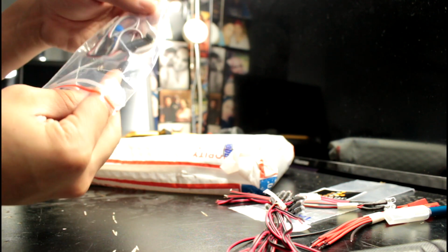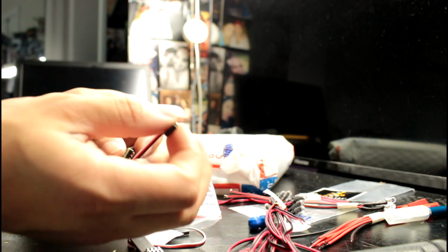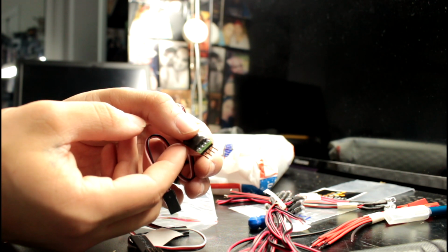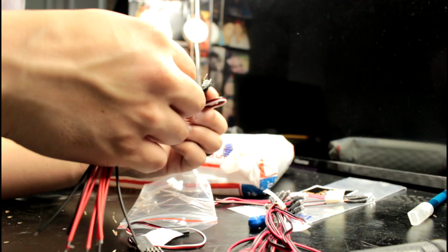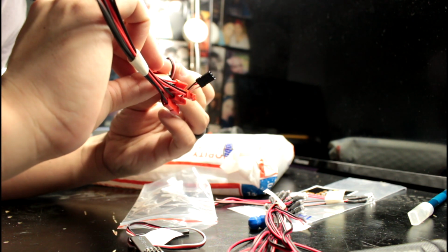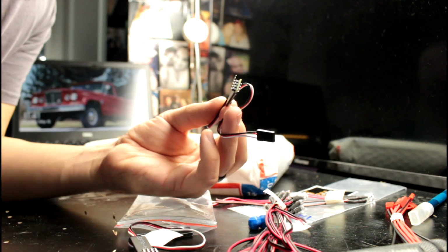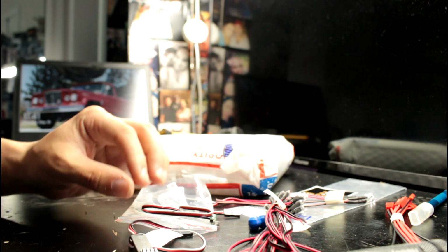And then these cool things that he makes and sells himself are light switches. So it's for the third channel on your receiver. You plug this in and you plug in the lights to this, and you're able to power your lights on and off. So this is pretty cool. I don't know if this is going to work with the JST plugs. Looks like it'll be just fine. I could probably plug in 2 lights. I'll have to message him and see how many lights I could plug into this. But if I can have my front lights and my rear lights separated and just plugged into this, then that'll be pretty dope. So that's what I got from him.